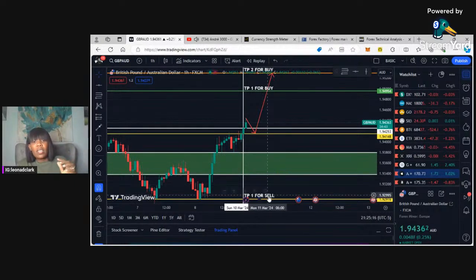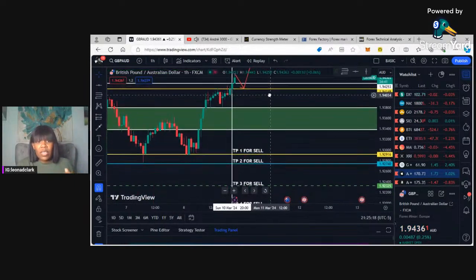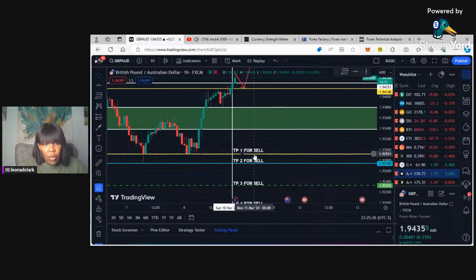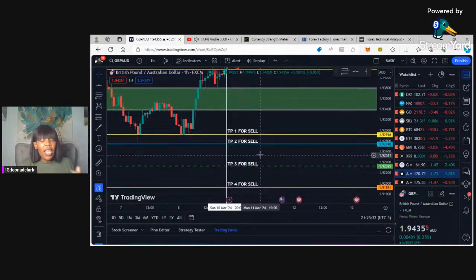Now, all of this, when we're talking about these take profit points for the sale, y'all, is going to be dependent upon your risk to reward ratio. Okay? So if this TP1 is not good for your risk to reward ratio, well, guess what? Use TP2. If that isn't, use TP3. If the setup isn't good for you and how you trade, don't take the trade. It's that simple. Move on, because we're about to mark up GBP NZD.